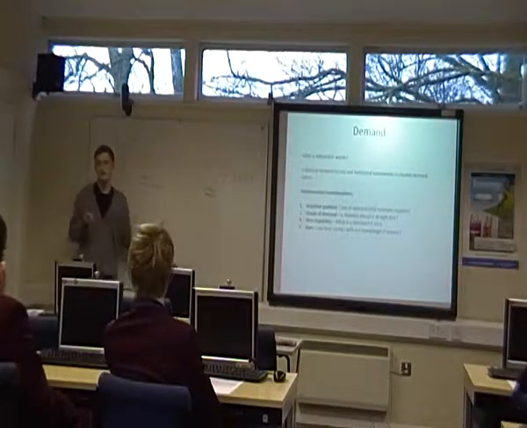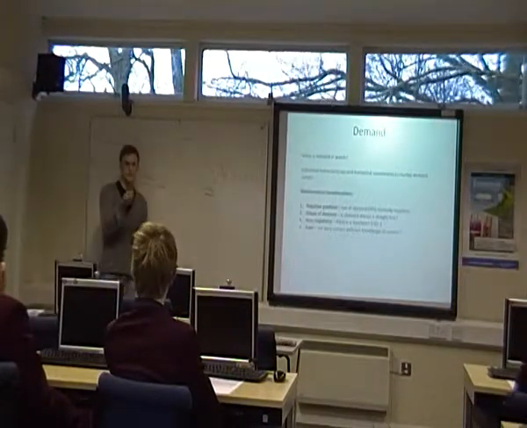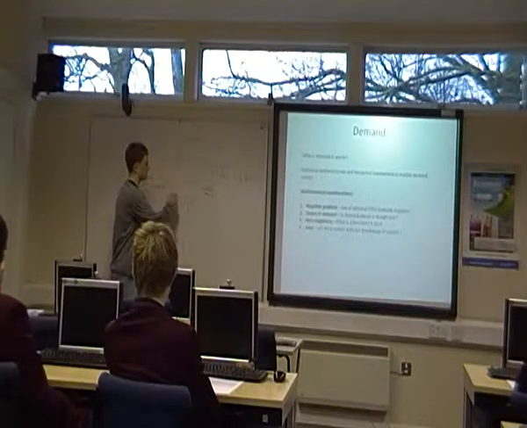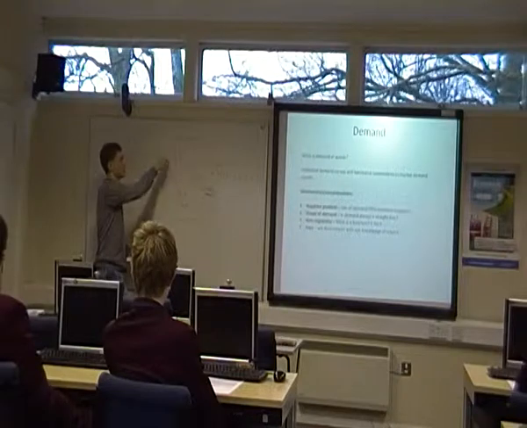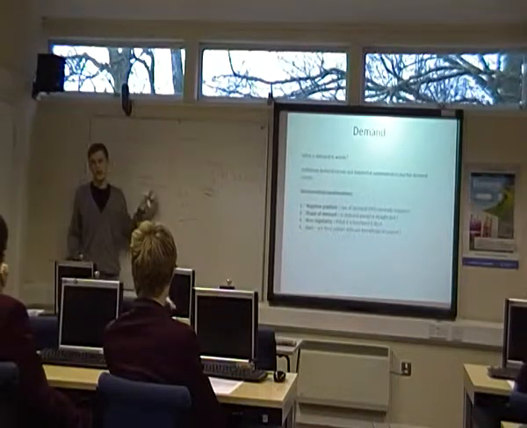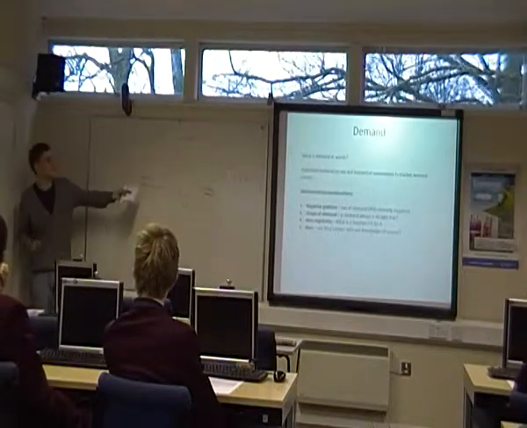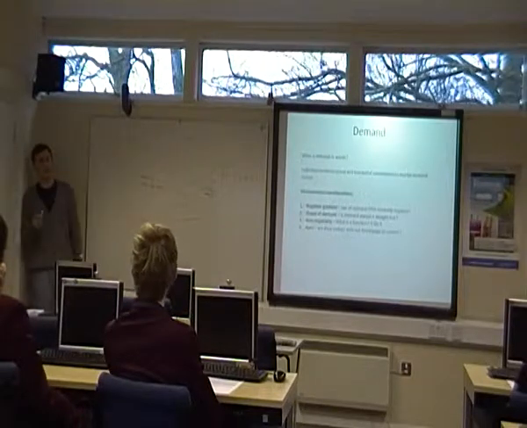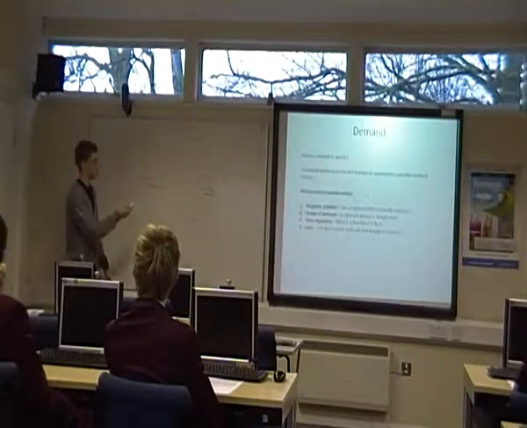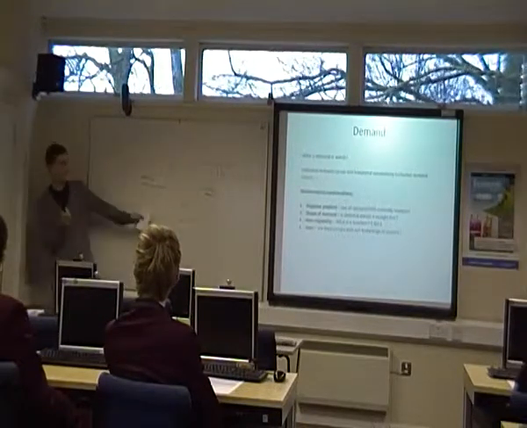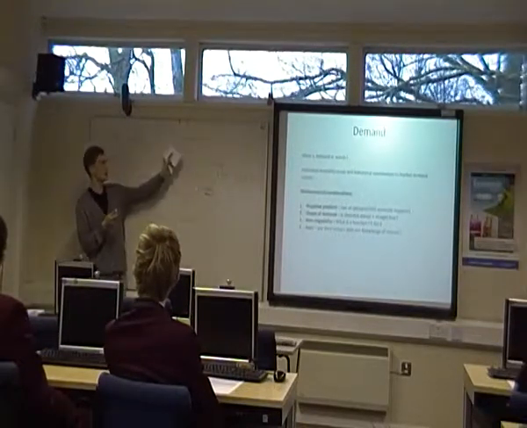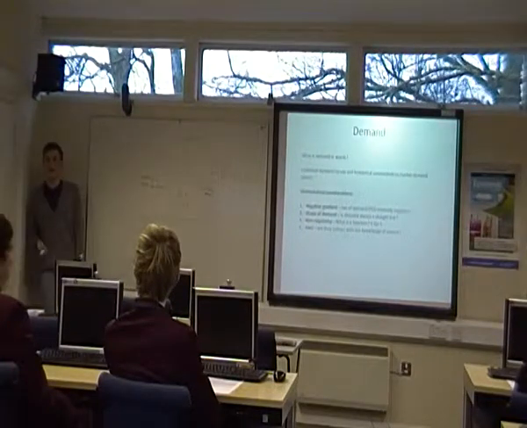So if we think about economics, and you know that the independent variable should go on the x-axis, that's what the scientific convention is. And on the y-axis we put the dependent variable. Now think about this though. What changes? Price. So we've got a problem here already. We're not doing what maths does. We're not putting the independent axis on here, and we're not putting the dependent one on here. We're doing it the other way.